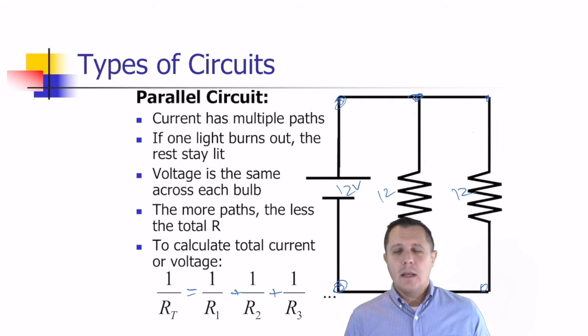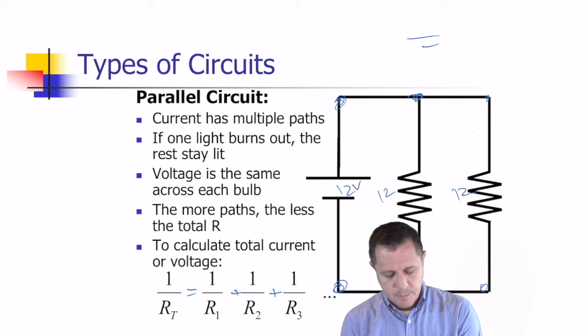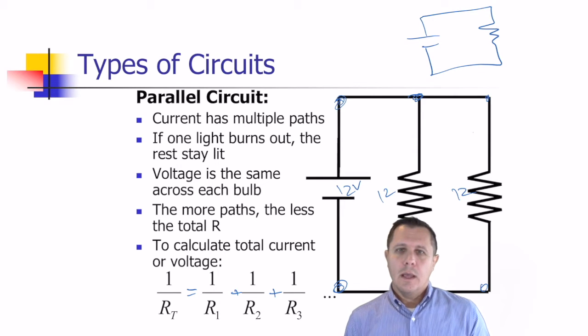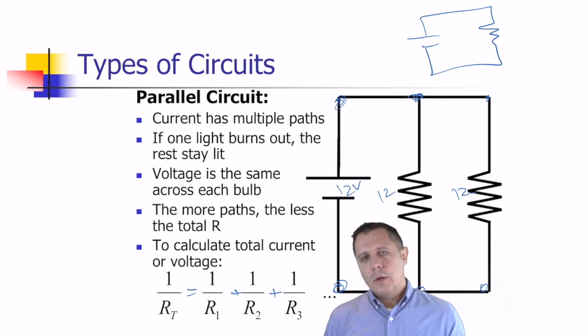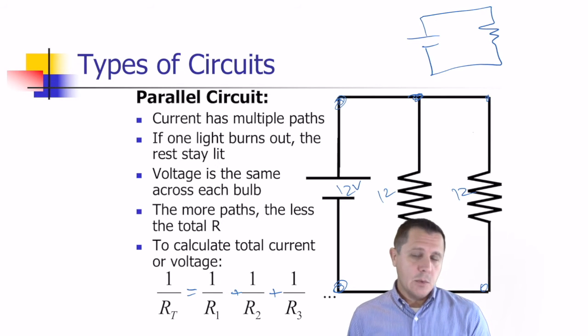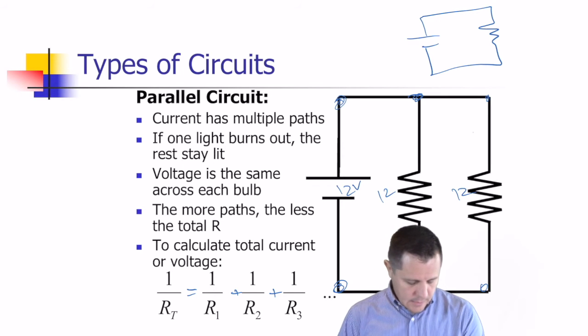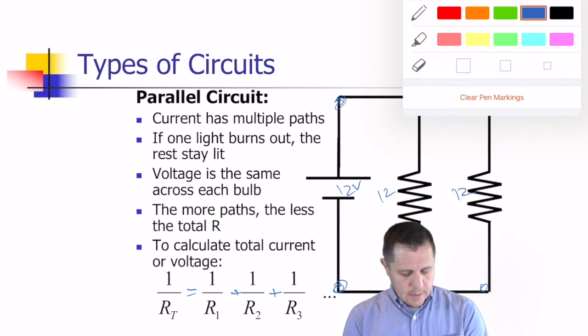So the last part is this, and my equation is missing my symbols, but here is my equation for now. If we want to redraw this circuit as one simple circuit, the way we would do that is we have to use this equation: 1 over R total is equal to 1 over R1 plus 1 over R2 plus 1 over R3, and so on and so forth. Okay, so let's use different numbers here.